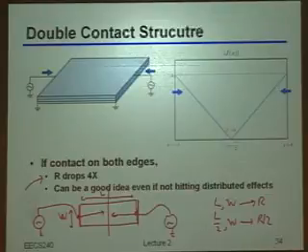This double contact thing, by the way, is actually fairly common inside of transistors. The reason why it's useful there is that oftentimes, specifically with transistor capacitors, one of the biggest resistances that you get is just through the very thin pieces of poly at the gate. So there, even if you have to route an additional piece of metal on top of it to connect to both sides of that poly, it could actually be worth it simply because the metal resistance is so much lower compared to the poly resistance. So getting that factor of 4 in the poly really does buy you quite a bit. Does this make sense to people?